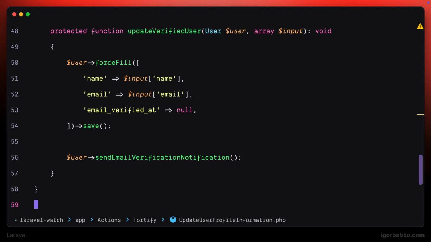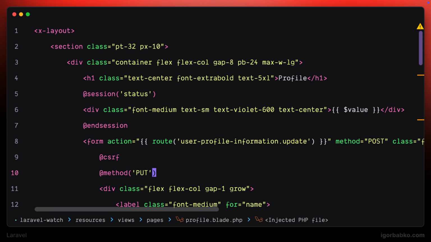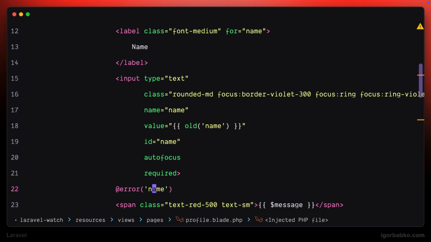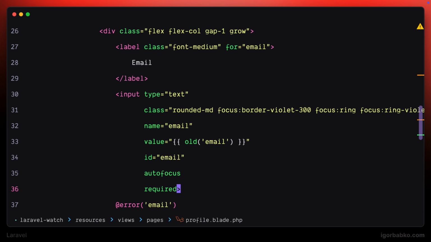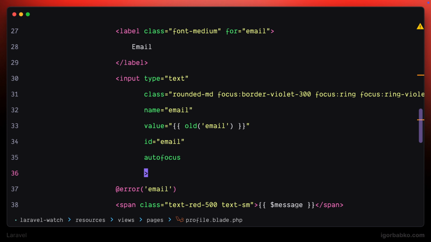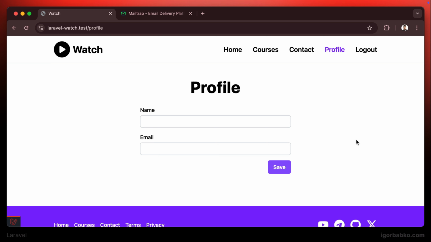link to the user. And just to be able to test this backend validation, I'm going to remove required attributes from these fields, as well as make the email field simple text input to bypass browser validation. So now I'll switch over to the browser and we'll submit this form while having all the fields empty.